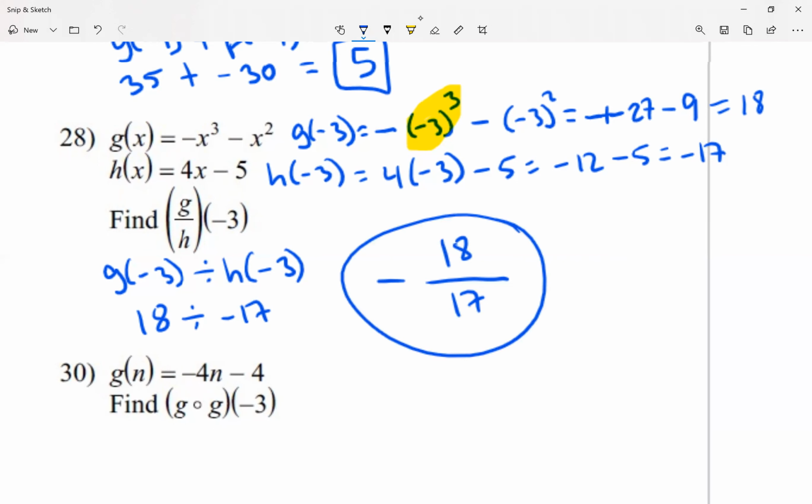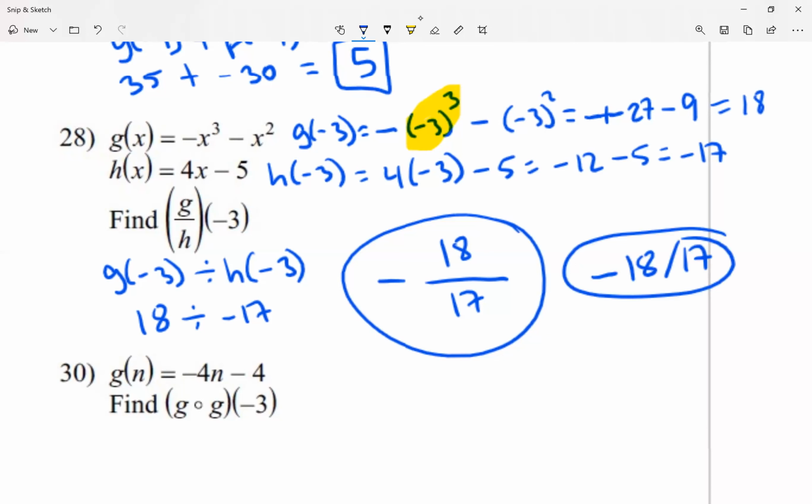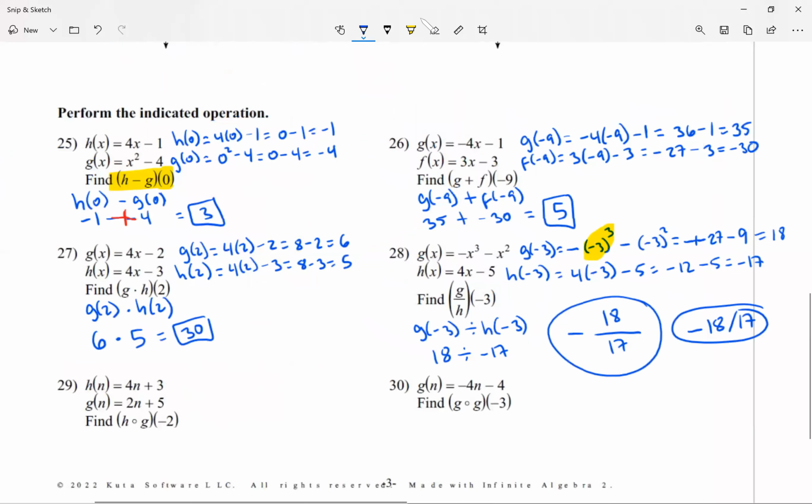I'm not going to type in the whole decimal that I get. Now, if your fraction can be simplified, then simplify it. What I mean with that is that if you have 10 over 6, don't write it as 10 over 6. Instead, call it 5 over 3. Right? Simplify your fraction. Now, how do we type our fractions? I'm just going to go with the negative at the front, 18 over 17. Notice I use the backslash. All right, let me zoom out so we can see what we did today.